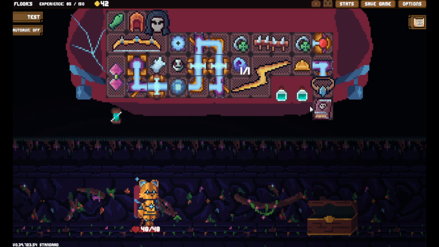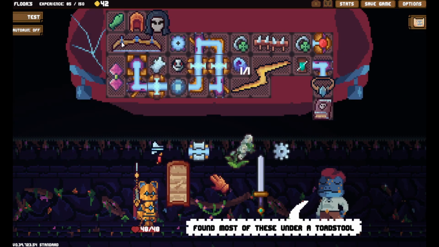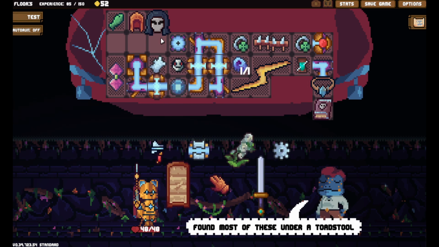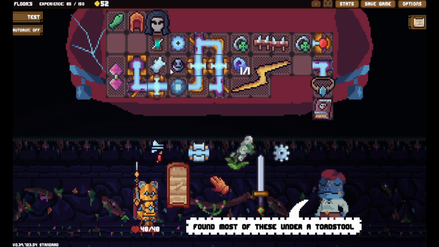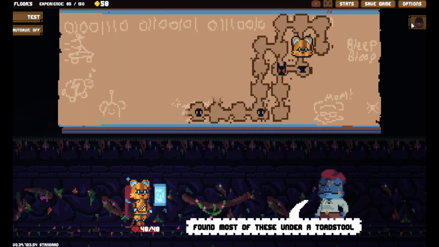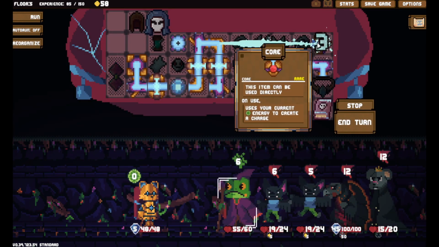Give me that. That is uncommon, so I could. Did I already sell everything to you, Mr. Shopkeeper? No, I did not. I should probably keep that because it's adjacent armor and shield. Or adjacent and diagonal. Okay. I can sell that to you, though. Okay, now I can fight this guy. So let me see.